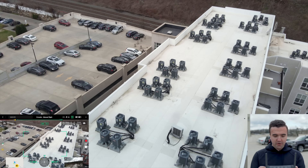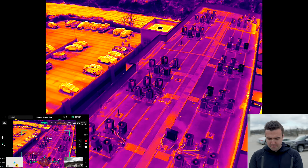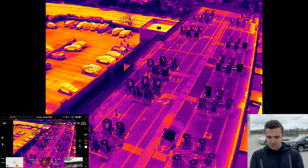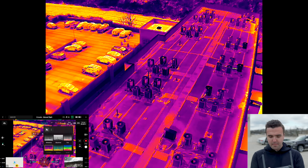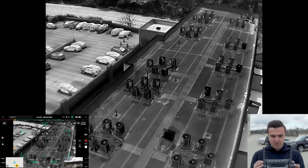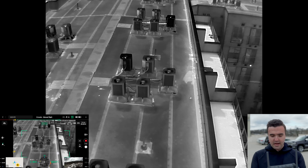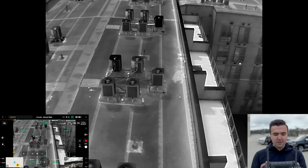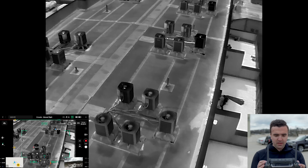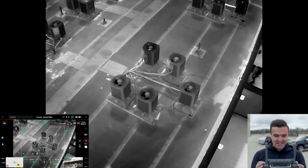Now let's zoom all the way out, switch back to the wide camera, and then switch to the infrared camera. We've got a couple of different color palettes. We can do side by side view, calibrate the FFC, and change the color palette — I typically like white hot, in my opinion that's the best. The resolution is really great on this camera. It's showing us the maximum and minimum temperature within a predefined area which we can make larger — so from here it shows the average, minimum, and maximum temperature, which is really great for logging information.